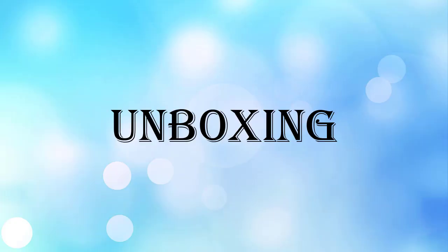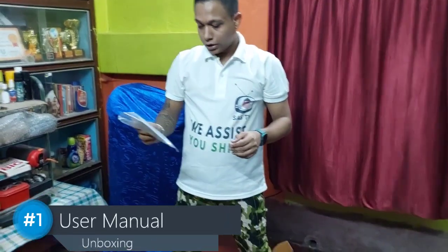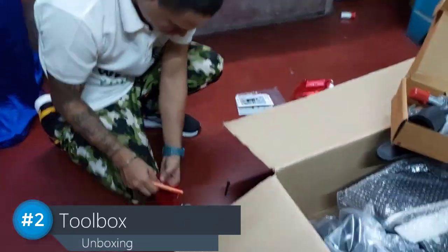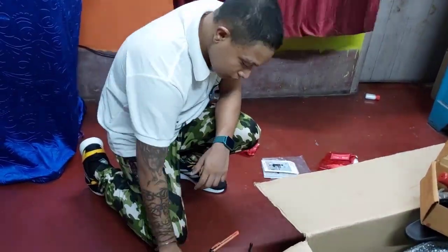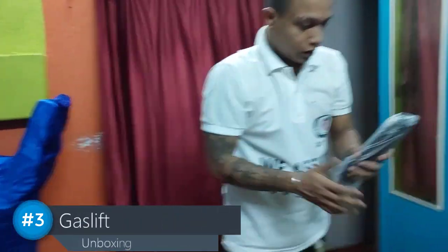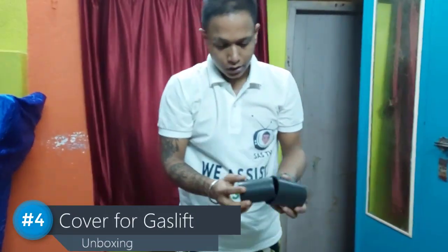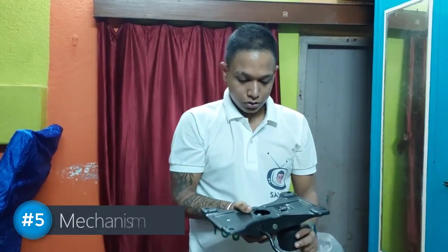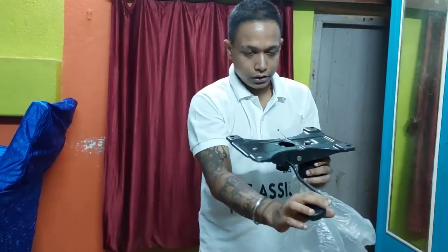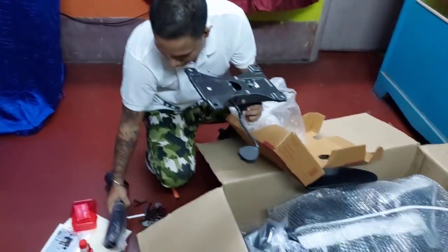Let's talk about the items in the box. User manual. Go through this to understand the steps to assemble the chair. Toolbox. It has the washer, bolts, two Allen keys, shiner, smoother, cloth, and the box of course. Gas lift. This will go in the middle section. It's the connector between the wheels and upper half of the chair. Cover for gas lift. Mechanism. This stays under the chair and is the heart for all the ergonomic features of this chair. These two are pure steel, by the way.